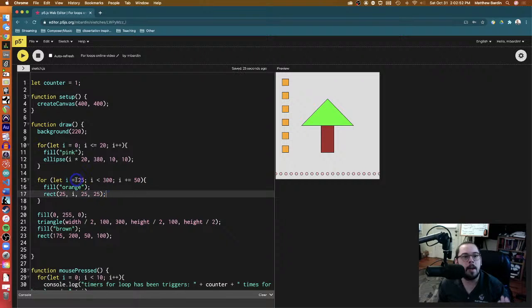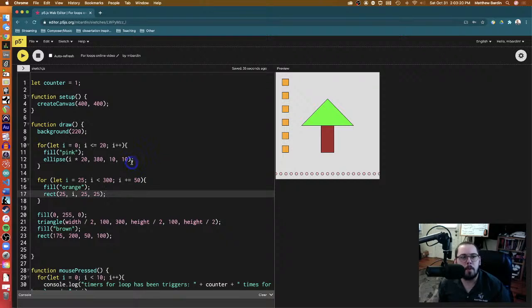So we're starting i equal to 25. I'm going to draw this here. So we get our rectangle. It's orange. We get it at 25, 25. We draw it. The next time we're using just the base i. The next time we've increased it by 50. So since we're using that to control the vertical aspect of it, it moves down by 50. We get the same rectangle, and the same thing again and again and again. There's 2 different ways to go about doing this.